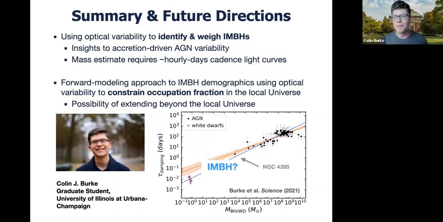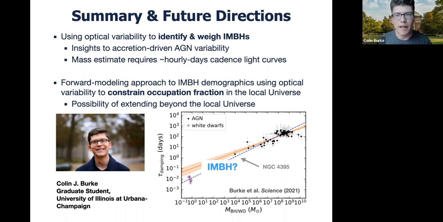Okay, and I think I'm at 45 minutes, so I'll just thank you for your attention, and I'll summarize by saying I think optical variability is an interesting new way to identify IMBHs coming from the AGN side of things. And it also gives you interesting insights into AGN variability in a smaller, different mass range, different parameter space. But to get black hole masses using this empirical variability correlation does require really high quality, high cadence light curves. And so for an IMBH, you need that high cadence to attempt to really put this to use.